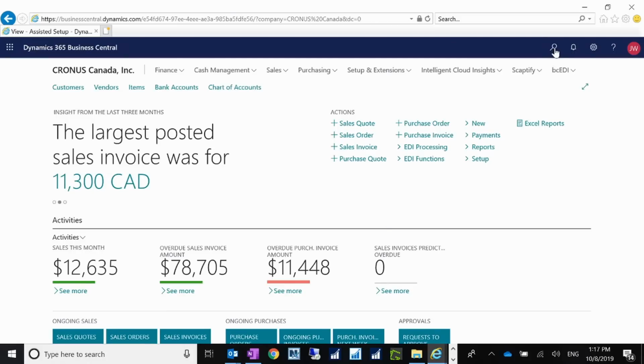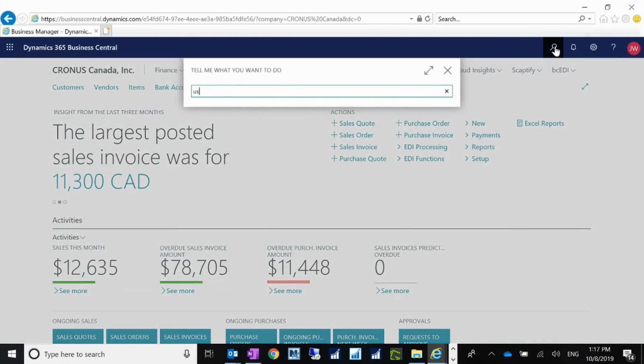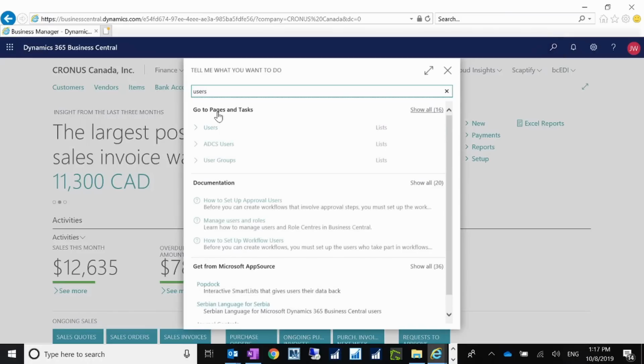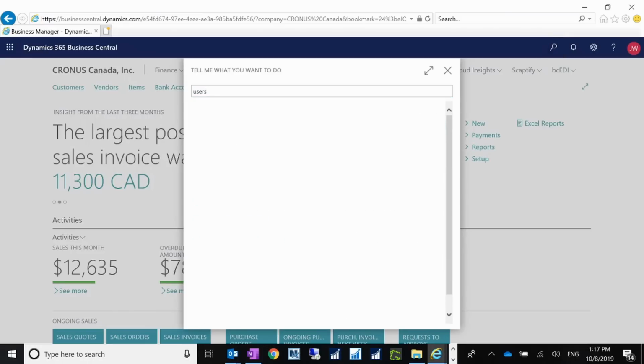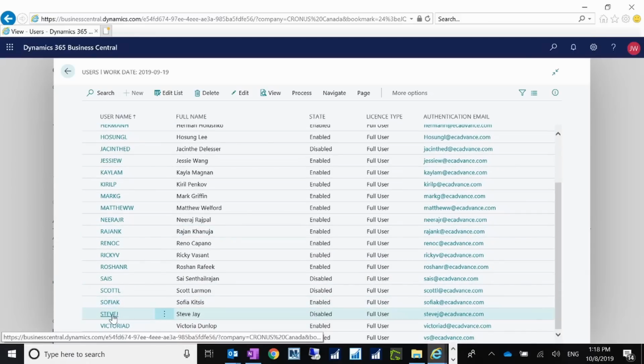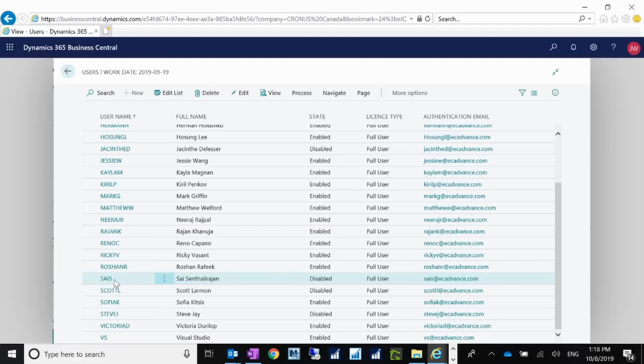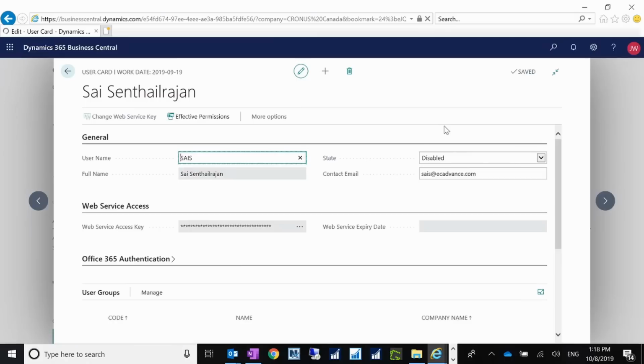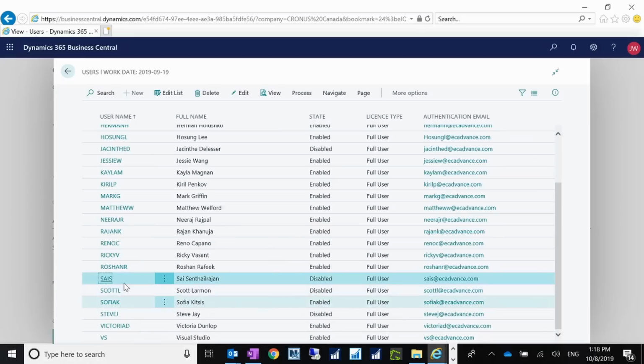So you have to go to the users list and click on that user, because you're going to change that accountant, so the previous accountant will be disabled, right? So you will change the state for this accountant to disabled. Actually, what you want is not only to disable this, you maybe want to completely delete this person.